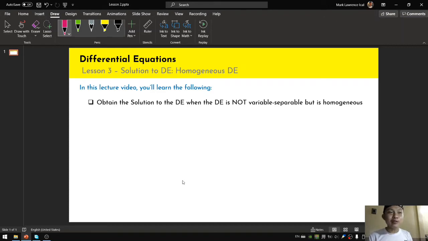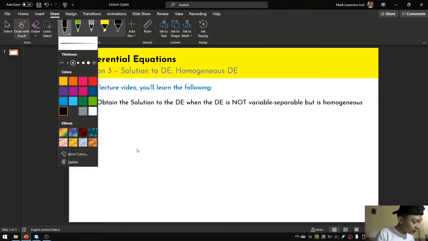I believe homogeneous is one of the hardest parts of DE because there are so many algorithms, steps, or processes involved. So what makes a homogeneous DE homogeneous? Obviously, you can't separate X from Y. Do we have a test for that? Can we test if a DE is homogeneous? Yes, we can test if a function or a differential equation is homogeneous, and I'm going to teach you that test.